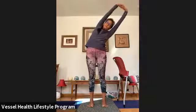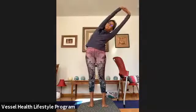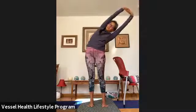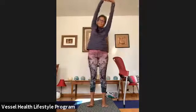Taking it over to the left. My right hip comes out, my right shoulder pulls back just a bit. Feeling that good lengthening here. Side body and traction on one side. Half moon here, inhale, lift.